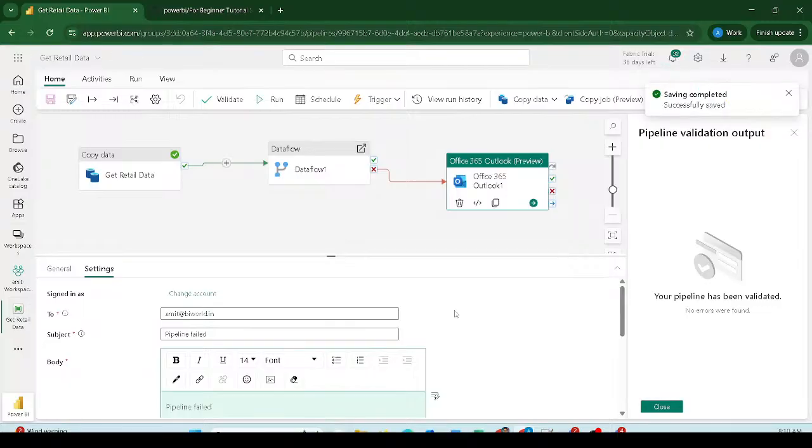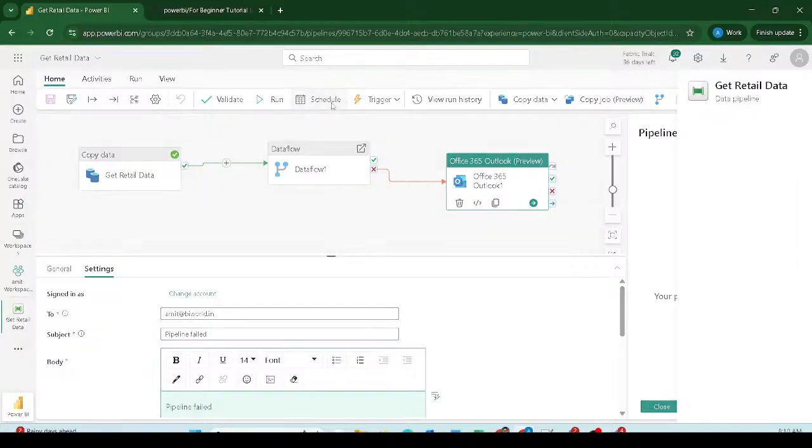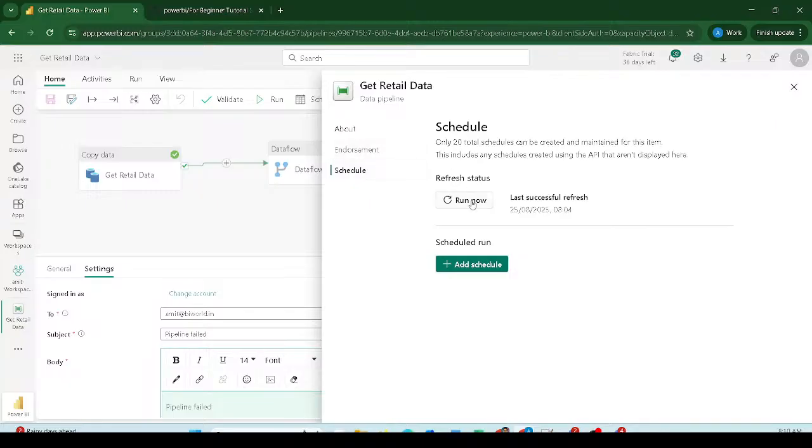So now this is orchestration. This is not the simple thing which we have done. This is not one activity where we are just bringing data with a copy activity. No, I can bring data using copy activity, I can bring it using data flows, I can bring it using notebooks. I can do transformation using data flow or using notebook and combine all of them together. And then finally on the home tab, I will have the schedule and I can schedule these activities. So click on schedule, and here you have the schedule, run now or add schedule. Click on add schedule.